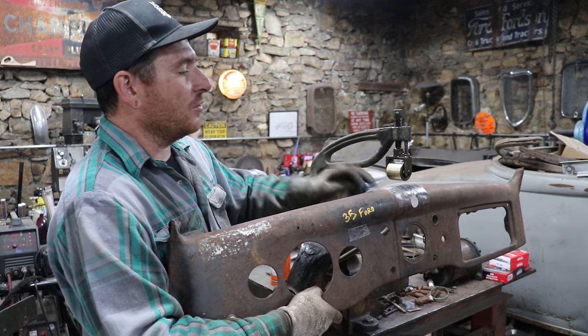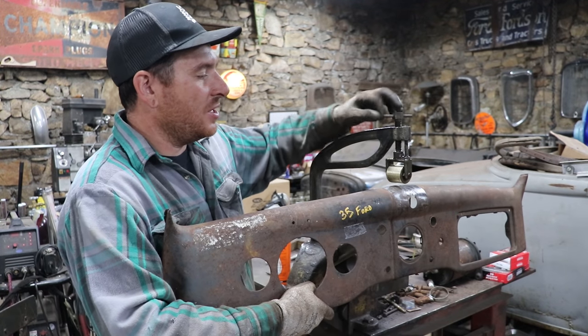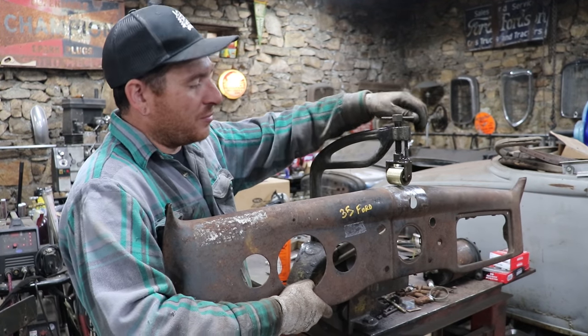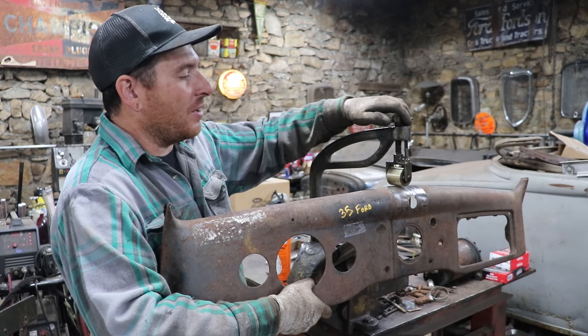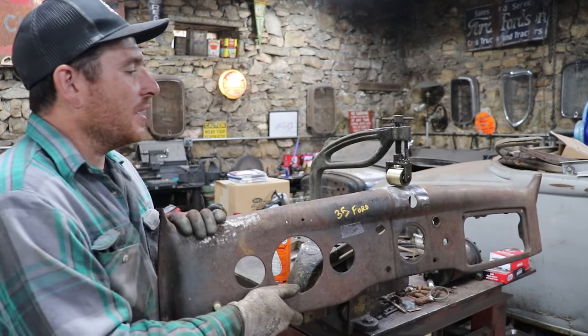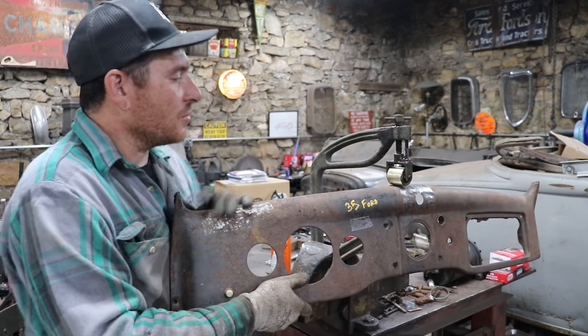So I can get real tight close to the edge where the bent edge is, and I can work back and forth with just light pressure on it. And this will help take out some of the highs and lows in it without really stretching the metal. And go a little looser.